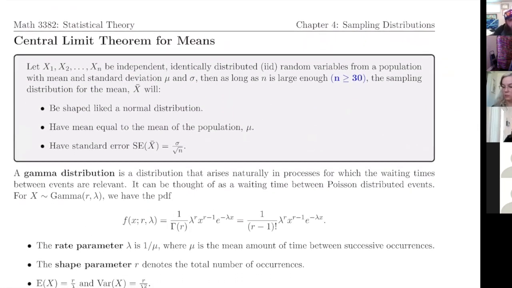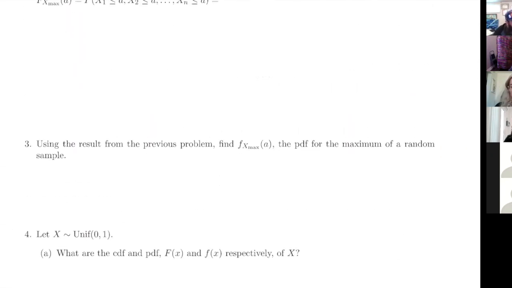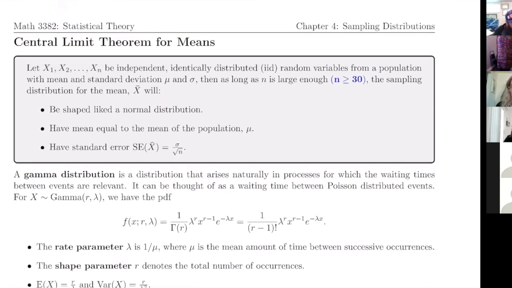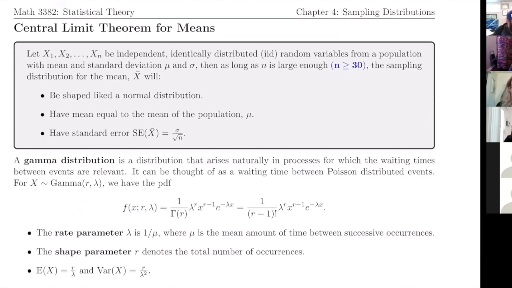Okay, so let's do another central limit theorem problem for means, and then I'll come back and do the problems in the order that they were on the worksheet. So we're going to bounce around, but here we're going to think about the central limit theorem for means, and this we already talked about a couple of weeks ago. In this case, the distribution for sample means is not all that different from the central limit theorem for sample proportions, and that is we would expect the sampling distribution to have the same mean as the population.